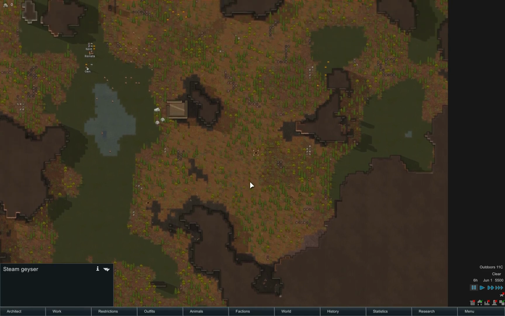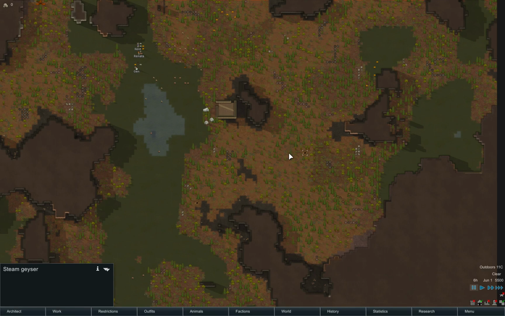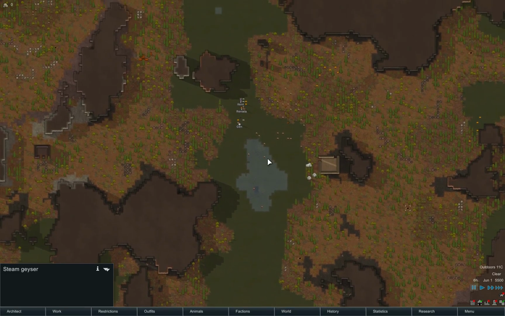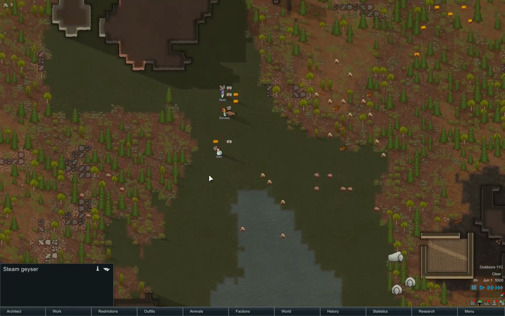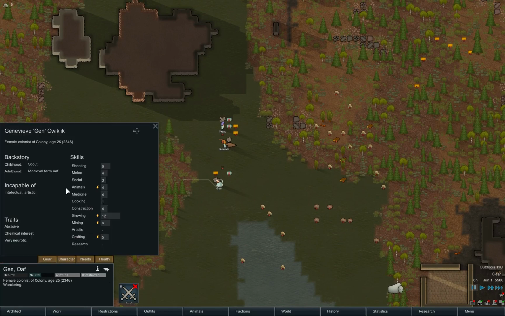Also, another good thing is that here we have a steam geyser that we can later use for a power plant to get basically infinite source of power from that. But that's still far away. First, what we have to do is set up work priorities for our colonists and equip them a bit. So let's go through them.